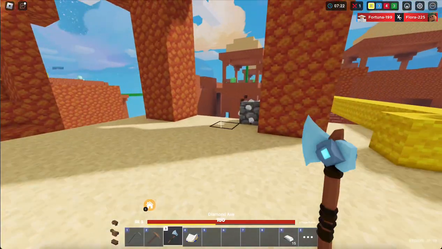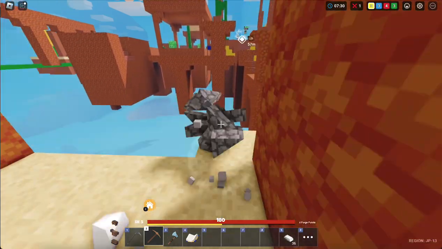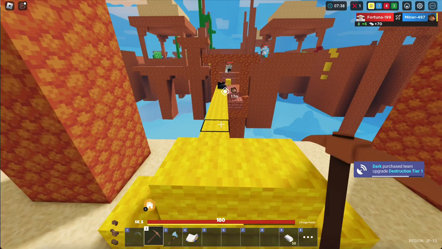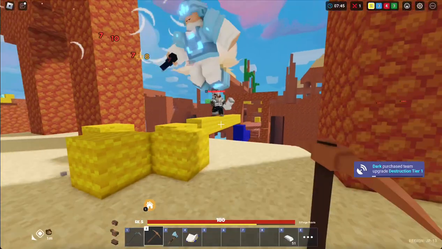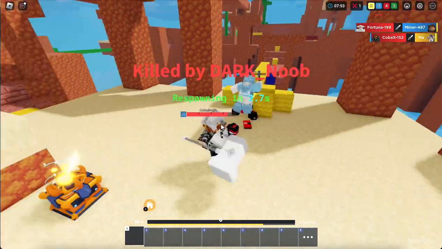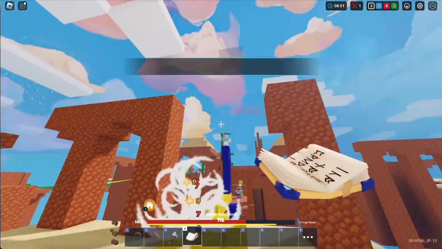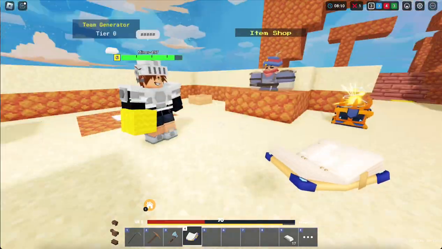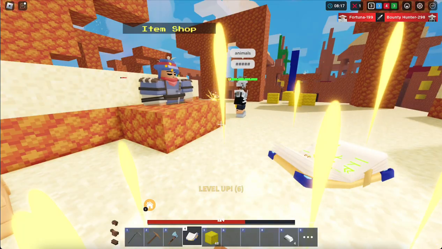This game will make me rage so hard. This game makes me rage. Hey, Bozo. Emoted on. Oh my god. Yeah, no, we're done. Yeah, there's no way we're winning. I'm gonna get blocks and run.